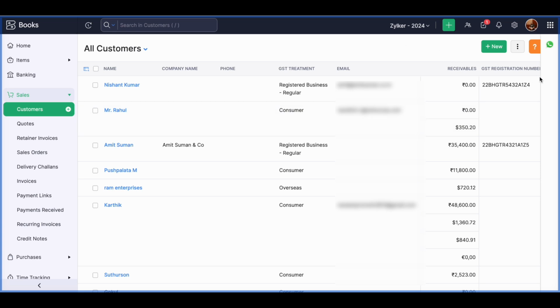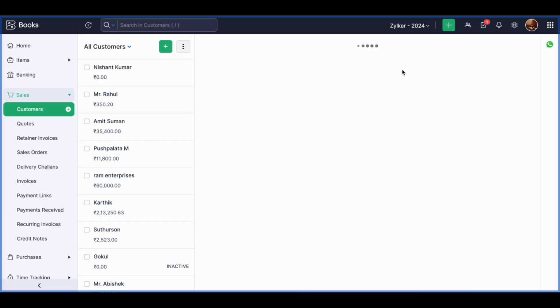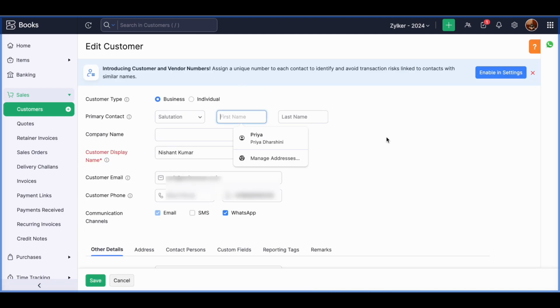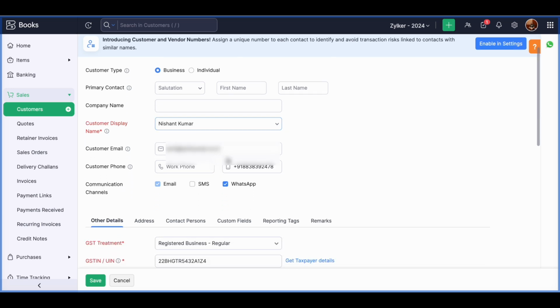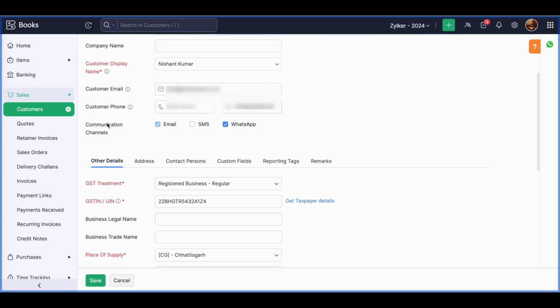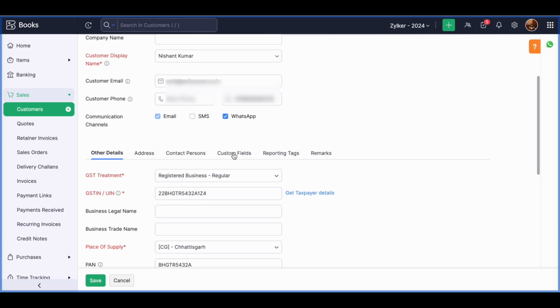The first and foremost step for the accounts receivable process is creation of your customers. So first you should create a customer in Zoho Books. Customers are basically people with whom you have business, to whom you sell your goods or services. The basic information required is the contact name, the company name, the display name, etc. The email address and phone number will also be asked, and then the various communication channels through which you will be communicating to the customer via email, SMS or WhatsApp.